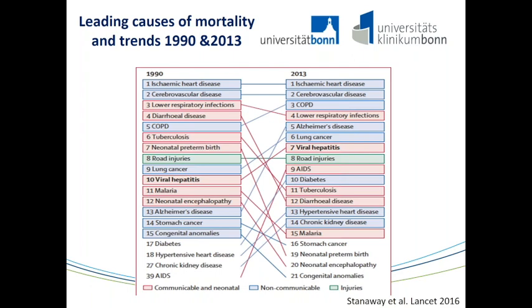The next slide, I think, shows you nicely some of the more recent work which was published in The Lancet, looking at the leading causes of mortality and trends. They look at two observation time points, 1990 and 2013. And you can see that people dying from viral hepatitis have made it to the 7th most prominent cause of death. So among all infectious diseases, viral hepatitis accounts for most people dying as an underlying disease, really highlighting the importance and why we need treatment in that area so urgently.